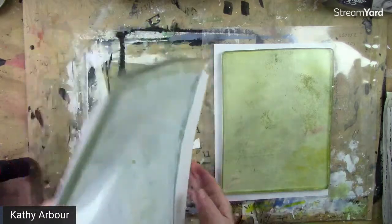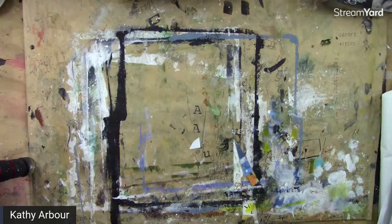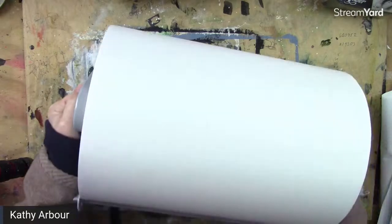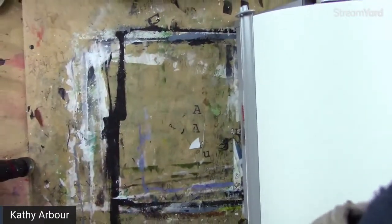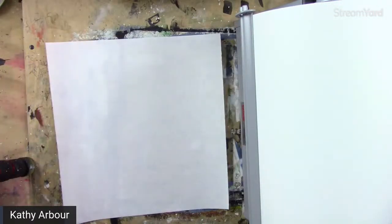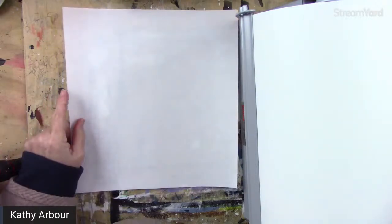Okay, let me move this. The roll was 15 pounds. So I'll bring you guys out a little bit. Oh, that's as far as it goes. So you just pull it out. Whoa! Awesome. You don't even have to use your scissors or get out your cutting stuff.